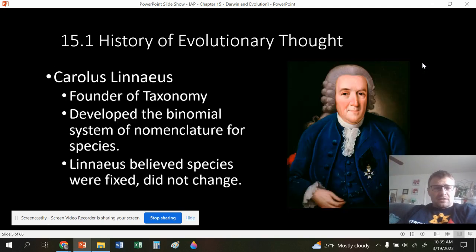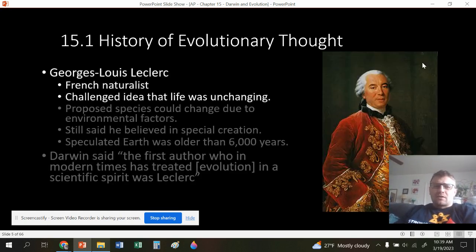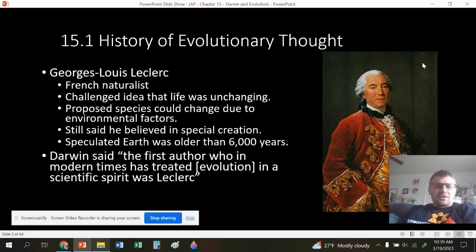Going back to Carlos Linnaeus, if I'm remembering my dates correctly, he was around just a little bit before Darwin. And you might think, well, how did he know about species changing? Well, again, it's not that Darwin was the first, because there were many people that thought that species changed. But the reason we give Darwin the crown of the founder of evolution is because he was the most correct.